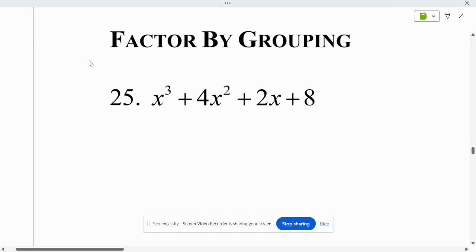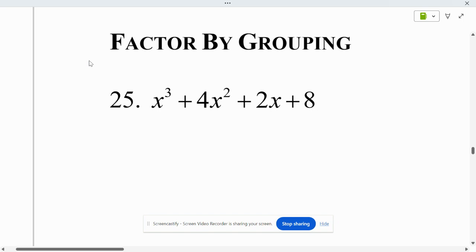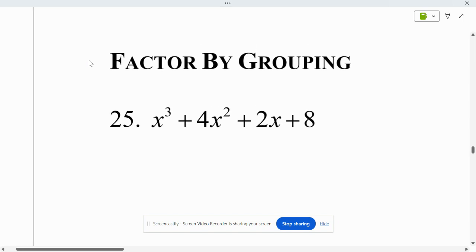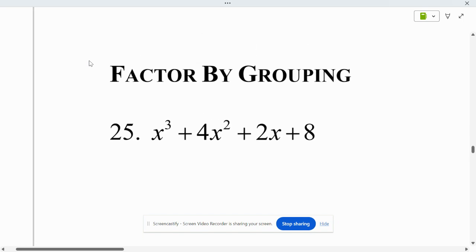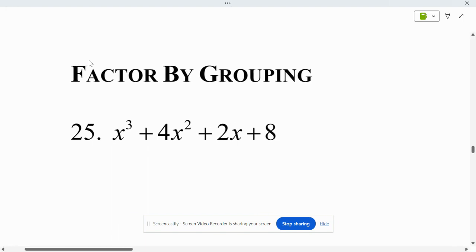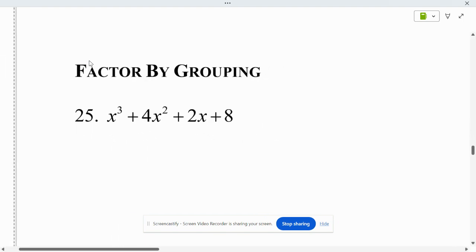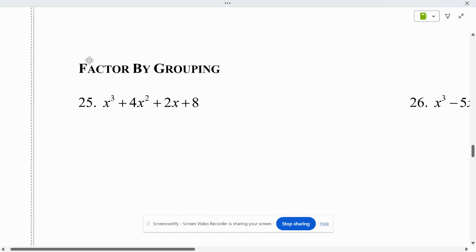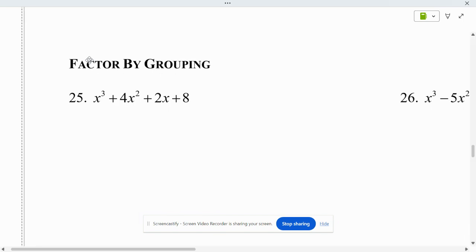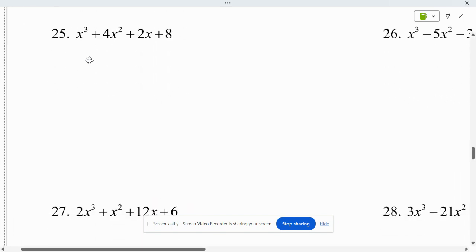They're all pretty straightforward. Don't let 31 and 32 mess you up with just those extra variables. None of them have a GCF that you need to pull out at the very beginning. So which one do you want to do? 25 through 32. Pick one. I'll do whichever one you want. Going once. Delilah, you choose. Oh, what'd you say? 28.